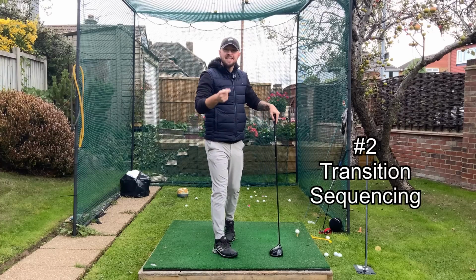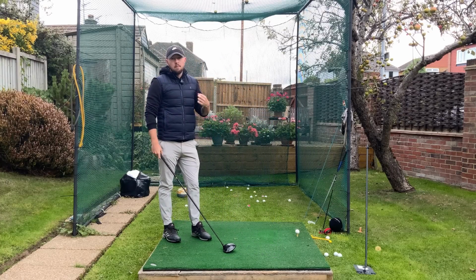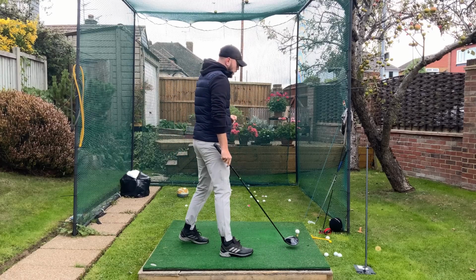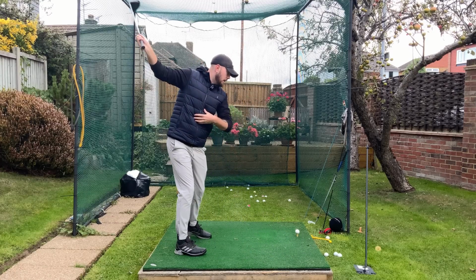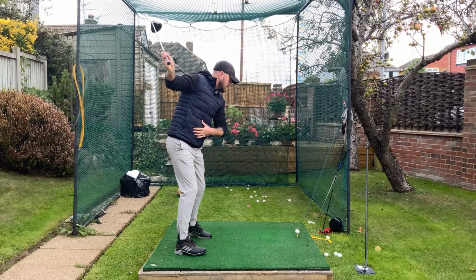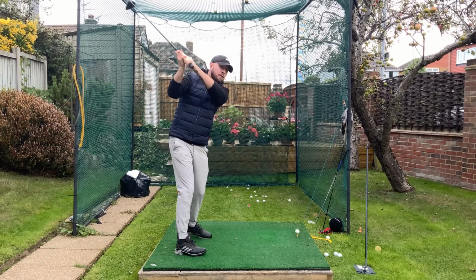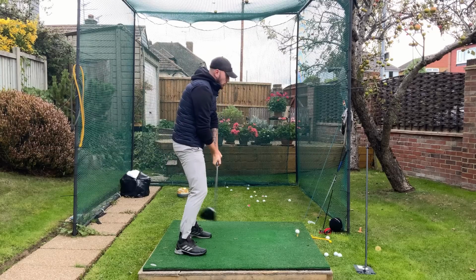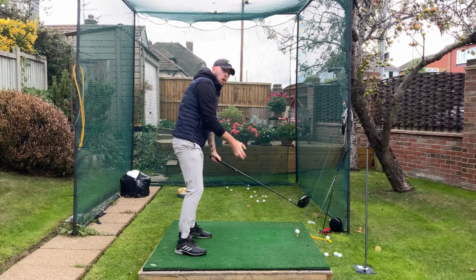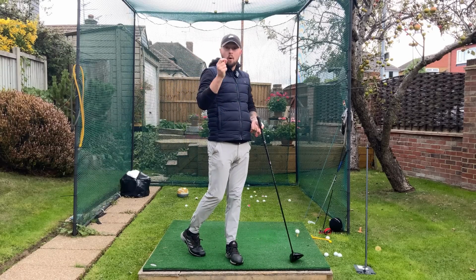So number 2 here, separation in the downswing, something I talk massively about in my videos. When I watch shorter hitters of the golf ball swing the golf club, they have very little lower body and mid-torso separation in transition. I'll always see the arms be the first thing to move, whether for them that'll be moving down, so someone who, let's say, gets stuck, flips on the inside, or goes too much over the top with that overactive arm movement. You're really going to struggle to create power doing that.